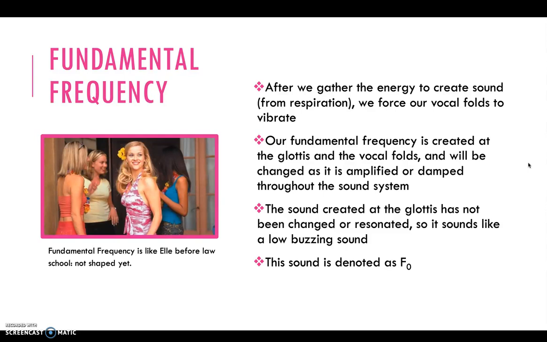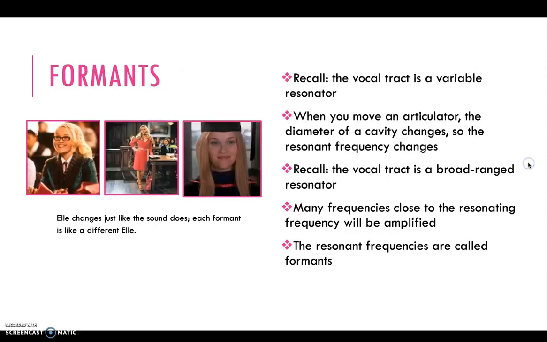It's a lot like Elle before she goes to law school. It hasn't been shaped yet. But the sound will be changed, shaped, and amplified as it travels through our vocal tract. This is what will lead us to formants. Now remember from the beginning of this video that the vocal tract is a variable resonator. It changes shape and thus changes resonating frequency. This means that when you move an articulator, the diameter of a cavity changes so the resonant frequency changes. Extending a certain cavity will result in a lower frequency, for example.